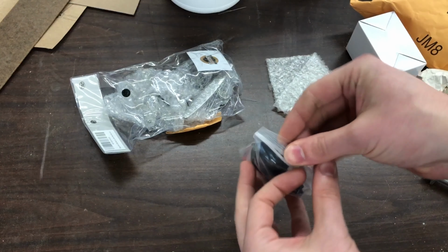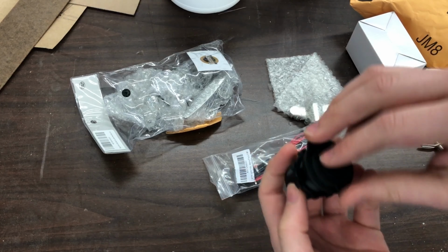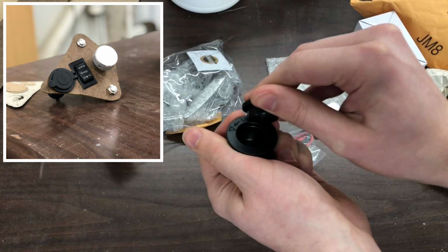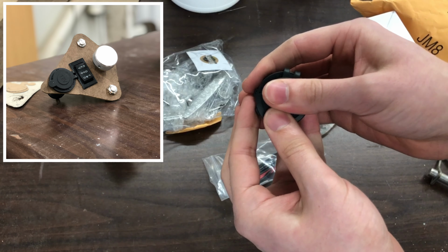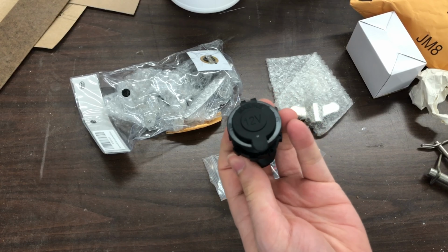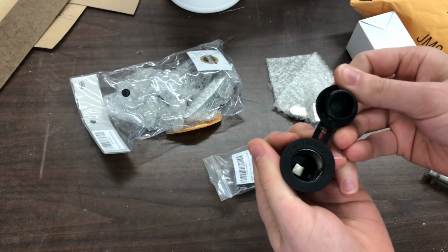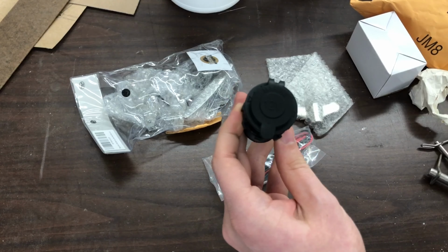This is a marine cigarette lighter, also from Amazon. So on the console, we're gonna run all of our electronics to the single console, and on the console is gonna be this marine cigarette lighter, so you'll be able to plug in USB jacks or anything that you need to charge, whether it be an inverter to have a 12-volt, you know, regular plug, or if you wanted just to charge your phone or to run speakers or something.